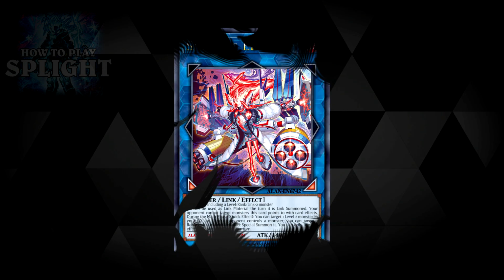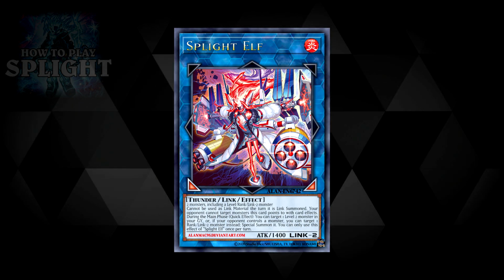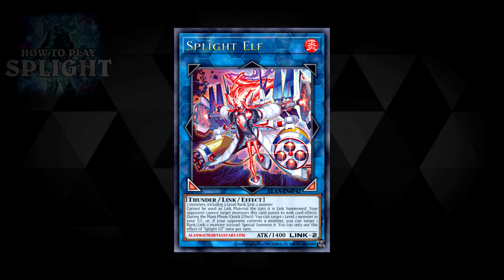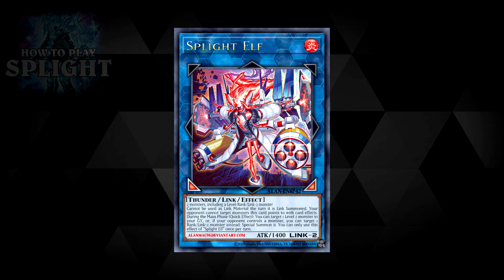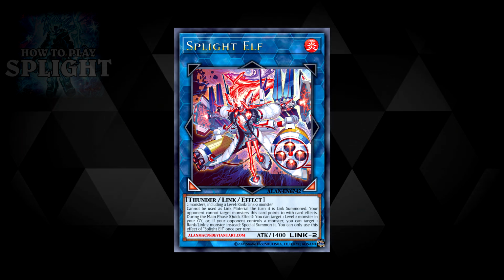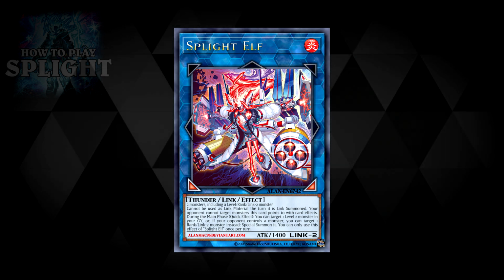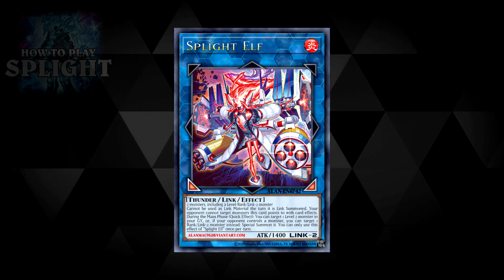And lastly, for our monsters, we have Splight Elf. It requires 2 monsters, including a level, rank, or link 2. It can't be used as link material for the turn that it is summoned. Your opponent can't target monsters it points to with card effects. And during the main phase, quick effect, you can target a level 2 in your graveyard, or a rank or link 2 instead if your opponent already controls a monster, and then special summon it. This effect is a hard once per turn.